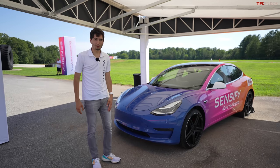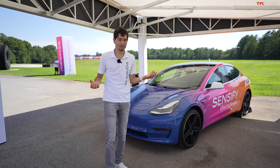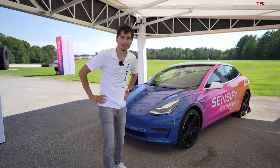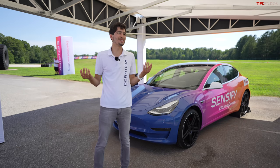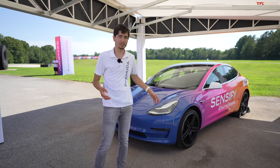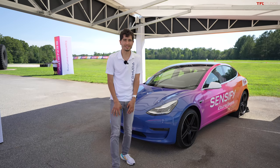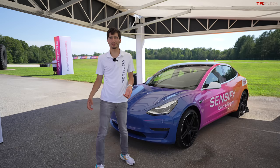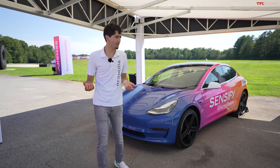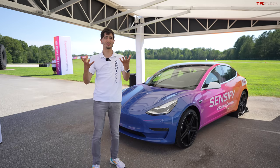So that was Sensify at work in the Model 3 Performance. It's kind of abstract to hear about this electromechanical braking system working with computers — it doesn't make a lot of sense when you hear it at first — but when I saw it on the track, as a non-performance driver I was impressed by how good I felt, how few of the sensations you normally get during panic braking I had, and the car seemed much more in control. I can definitely see a case for this in terms of safety, performance, and the enthusiast market. You can totally see cars like the Model 3 being more configurable — different throttle responses, and now different braking feel, and the pedal actually communicated that back to me. What do you think? Do you want to see this in your gas cars and EVs? Let us know in the comments.